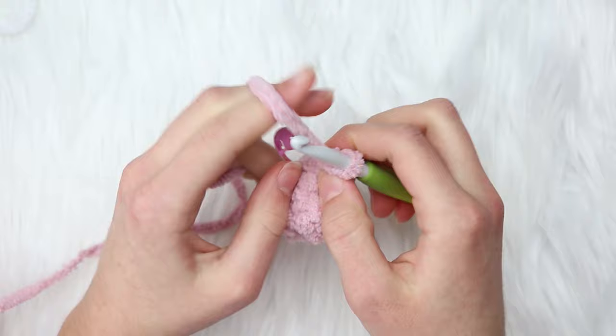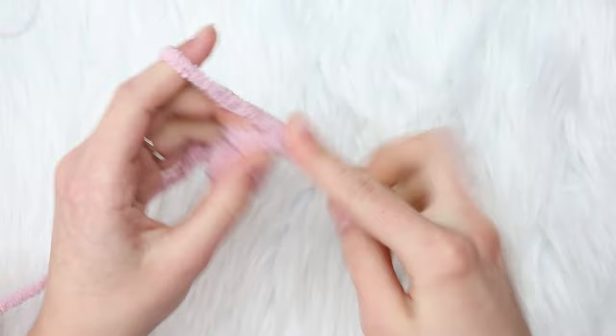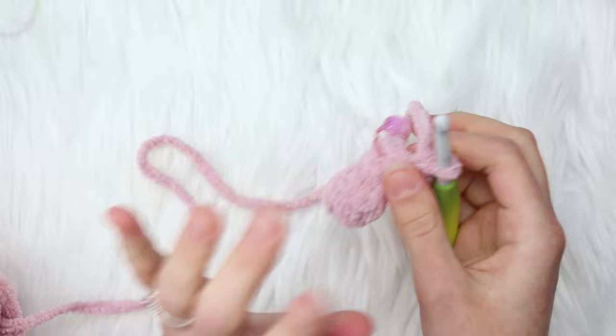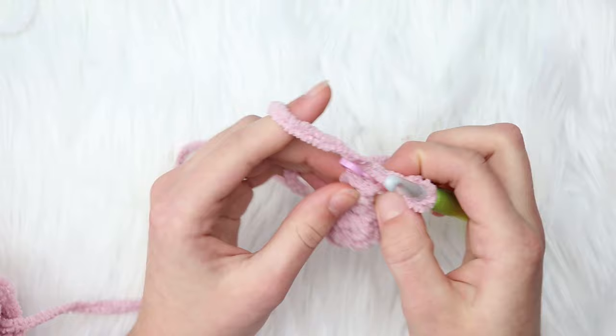Now for round number 5, you are going to single crochet in each stitch around, 1, 2, 3, 4, 5, and 6. There we go. Now depending on whether you're left-handed or right-handed, you're going to single crochet into the next 3. So that was the end of round number 5, and depending on whether you're right-handed or left-handed, you're going to single crochet into the next 3.